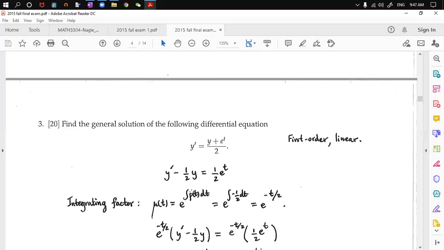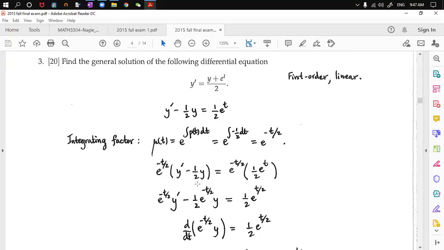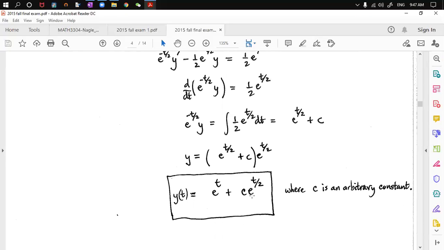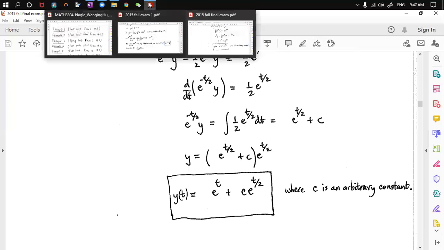Now, this coefficient, P of t, is what you want to use in the integrating factor. You put it there, you get the integrating factor. As I said, you must multiply the integrating factor with y and take a derivative. So this is multiplying the integrating factor with y. Take a derivative. After some calculation, you get this function. And therefore, e to the power minus t over 2 times y is just the antiderivative of this function plus a constant, from which you are going to be able to find a solution. So that's a very simple problem on one of our exam questions.